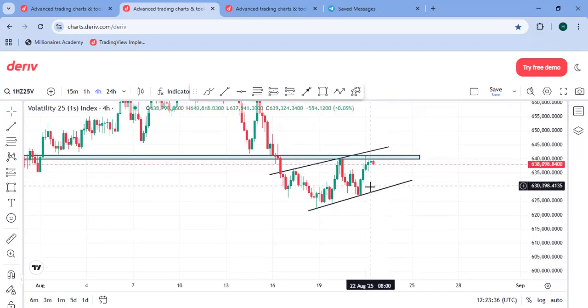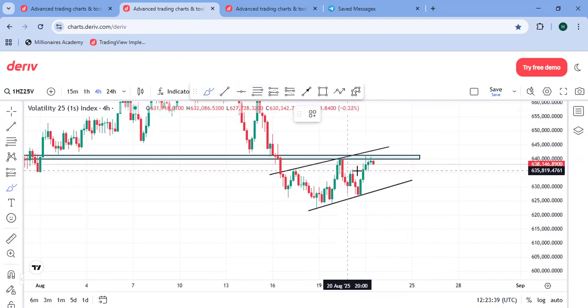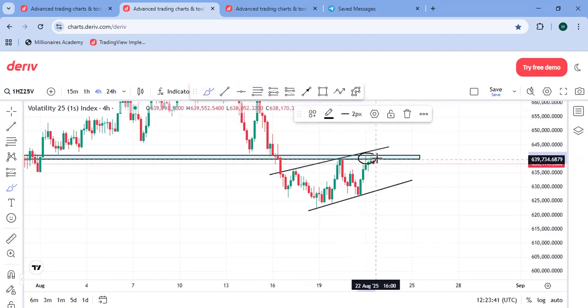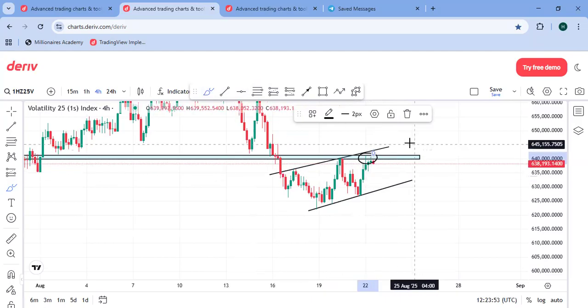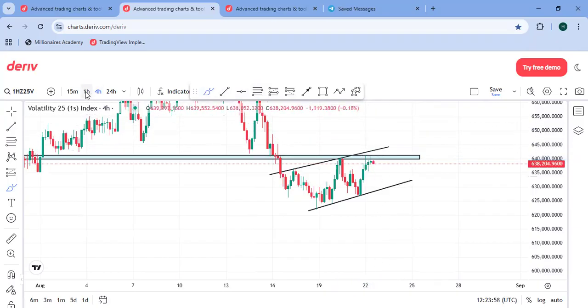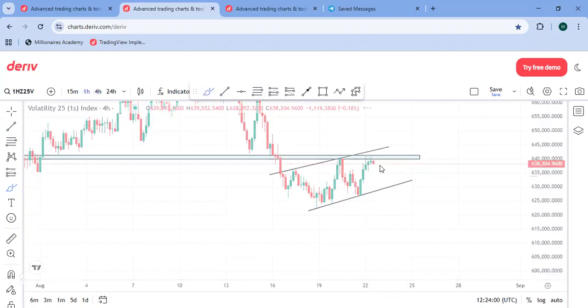So at this point, as we can see, we also have two rejections. On this 4-hourly time frame, we have two candlesticks that actually got to this zone and rejected. The previous candlestick also rejected, leaving a long wick from the top. All right, this indicates a double top on the lower time frame. So if we go down to the 1-hourly time frame, we'll spot that there is a double top right there.